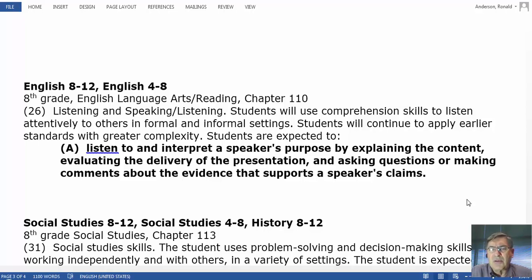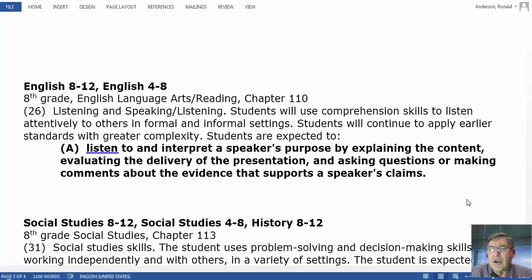You can possibly have a live speaker that the students are interacting with, but I think for this assignment it might be better for recordings. You can go back to some speeches that perhaps people have made, maybe local politicians, maybe a famous figure. You can look at campaign commercials or sales commercials, and that would count as listening as well.